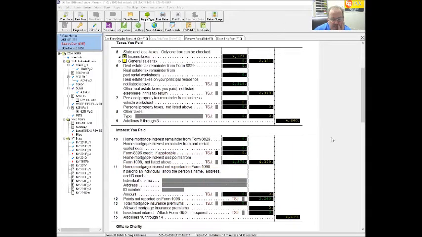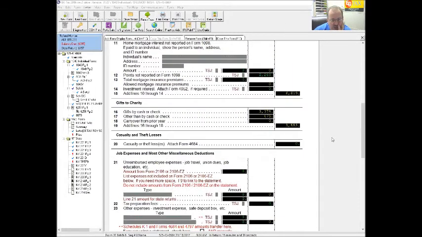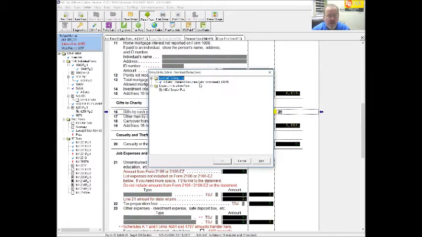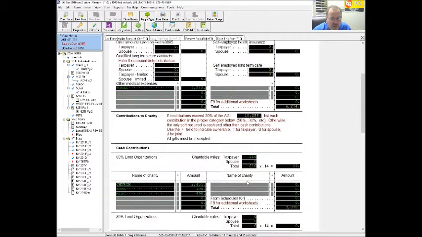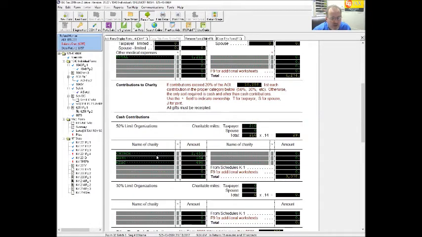We had the charitable contributions. Remember that for that one, we go in there to our charitable line. We can hit F9, and it gives us that little detail worksheet. Once we go inside there, we can see our medical. We had miles and all of our total medical we added up. We had our church, and you can see this one for work.